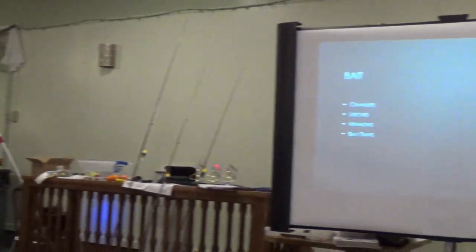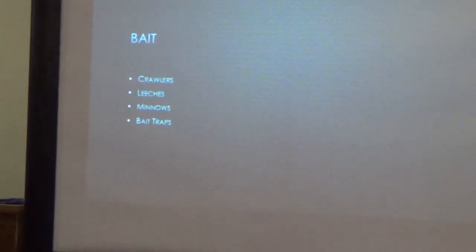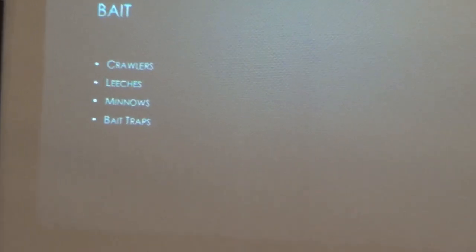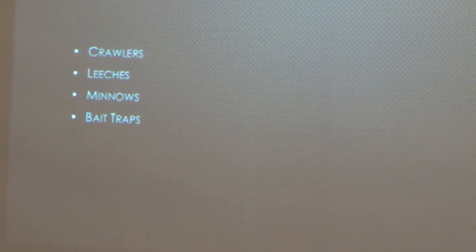So, talking about live bait. Now this is live bait fishing. This is not trolling crawler harnesses. This is not jigging the Detroit River. Live bait is very, very important. The live bait is going to do the work for you. You're not imparting an action onto the bait. It is very important to take very good care of your bait.